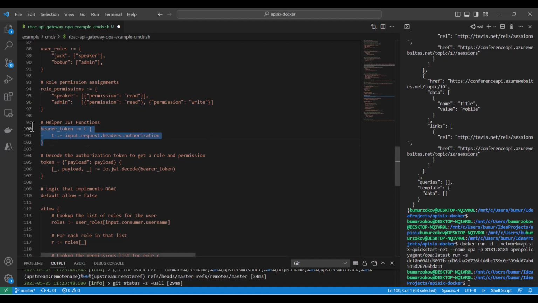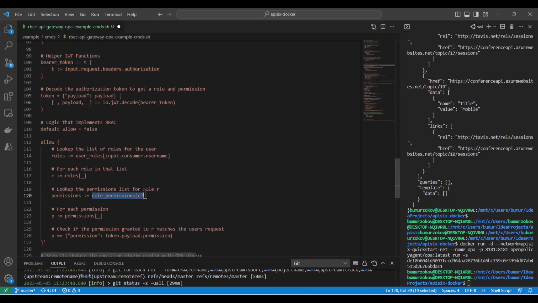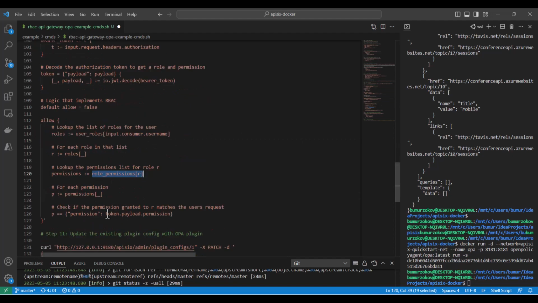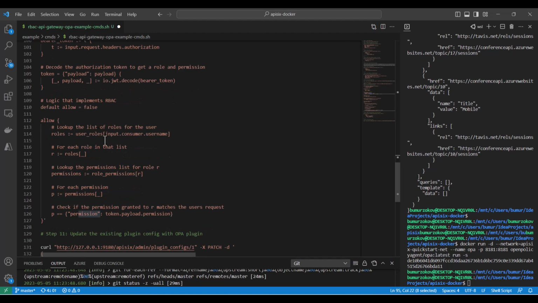I am also getting the role permissions from the JWT token. As you can see, we first decode this bearer token, and then extract the payload. From the payload I can collect the permission, and I compare whether the given role and permission match the permission in the JWT payload.